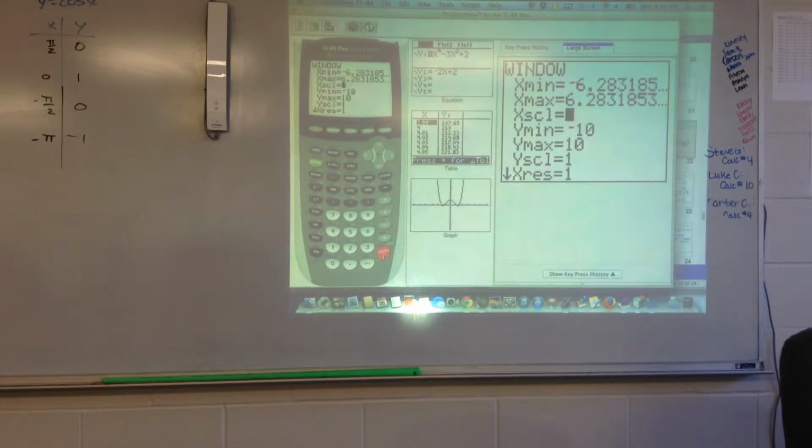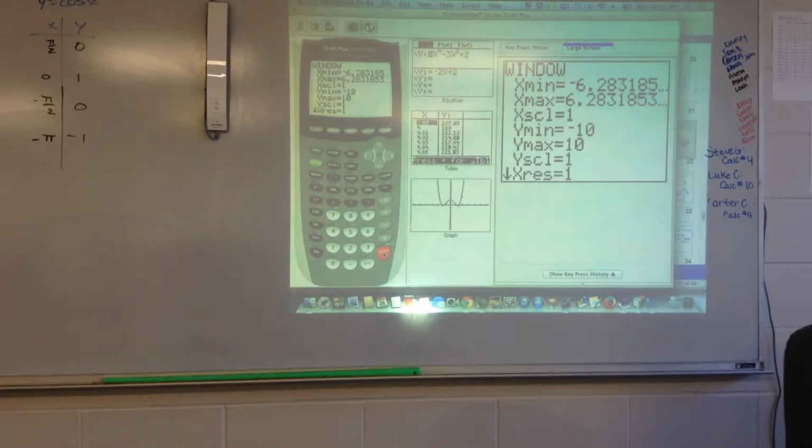You can still have it count by 1, or if you wanted to, what did I have you guys count by every tick mark? Pi over 2. If you want each tick mark on the x scale to be by pi over 2, so it matches what you'll end up drawing when I give you some specific graph paper for these. Okay? You could make it match that. You don't have to. You can leave it at 1. I don't know how important that is to you. But you definitely can change your scale or what it's counting by to being pi over 2.